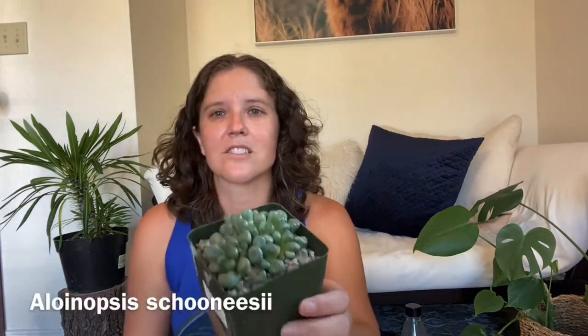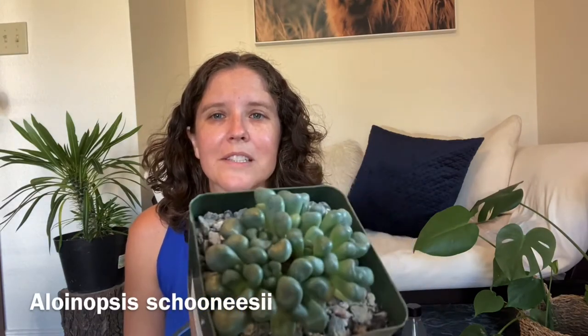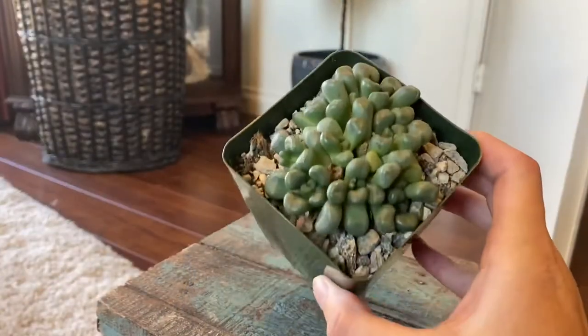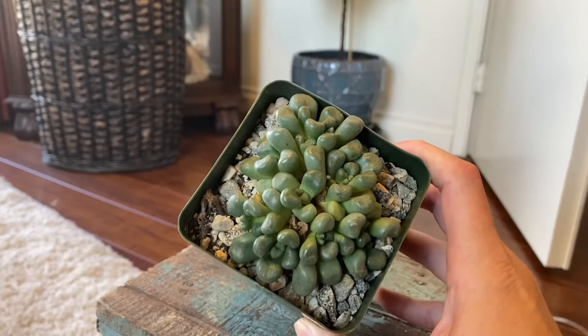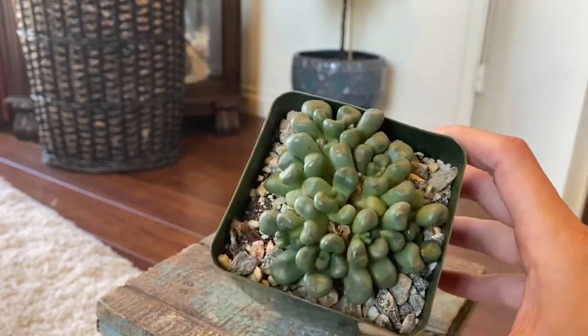Okay, so the first plant I have is, look at him, so cute. Aloinopsis schooneesii. It is in the kind of lithops family from South Africa. So this little guy, he clumps. He's from, like I said, South Africa, actually from the tip of South Africa along the Cape, in very obviously dry conditions.